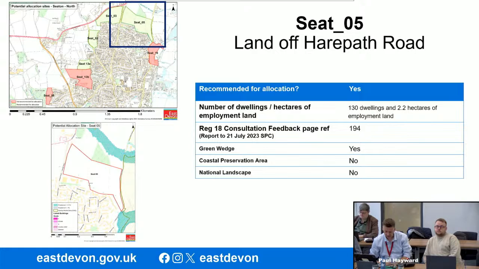However, on this site, I'm more reticent, and I personally think there's more potential for some environmental harm to the Seaton wetlands immediately to the east. And whilst I welcome the inclusion of economic and retail space as shown on the map, I also come back to a point that was raised from someone about the need for jobs.